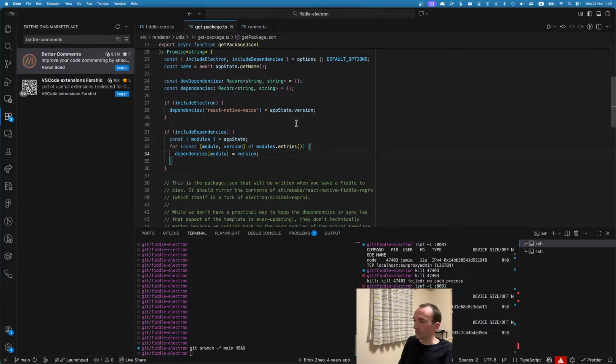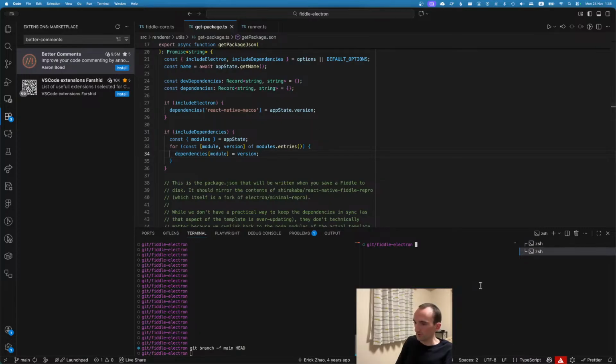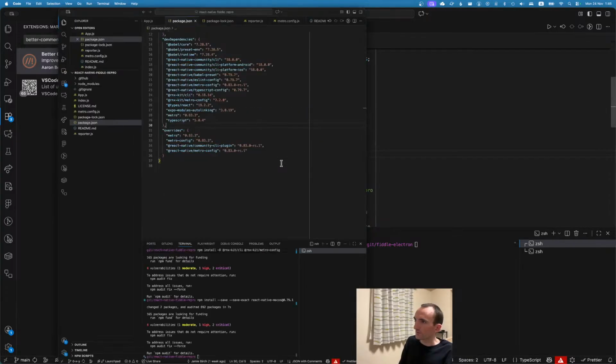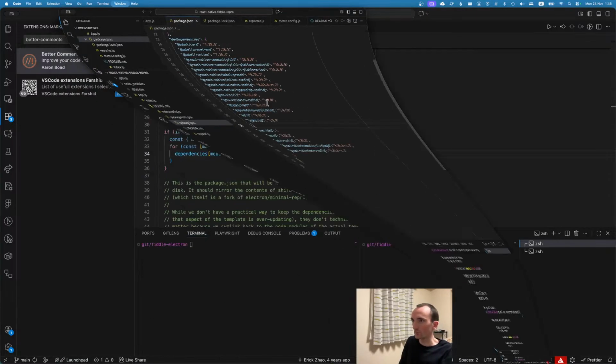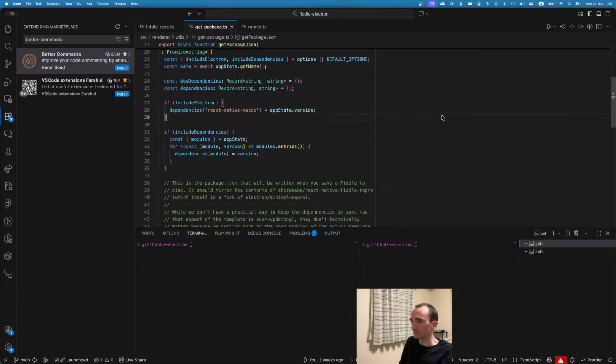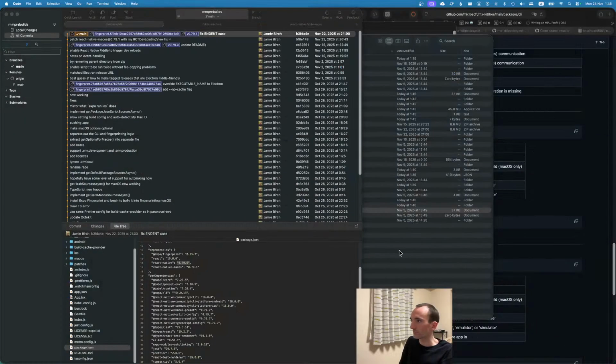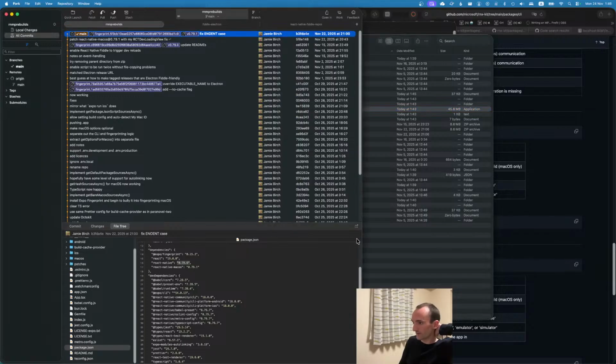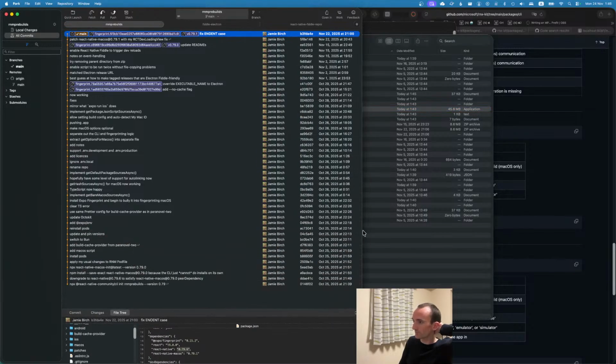Fiddle Electron. Clear that. Clear that. Right, we're down to just those two. Fold that up. Fold that up. Very good. What a ride. Jeez, that was seriously hard. But it gets a little bit more usable each time. Cool.